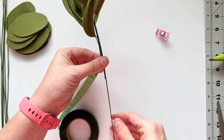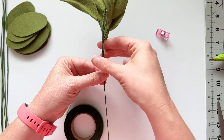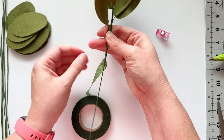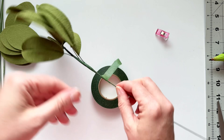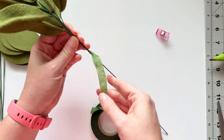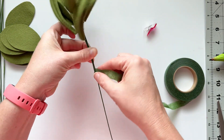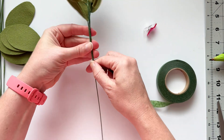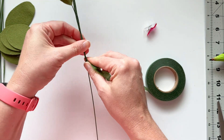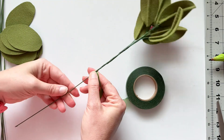Once all the leaves are attached, I still use the floral tape to continue wrapping and moving my way down the stem just so it has a more continuous look with the whole stem covered in floral tape. I like my stems to be about 10 inches long, and you can adjust that as you want to. I can cut them or trim them down for individual bouquets. I realized I was stacking my floral tape on itself, so I ended up unwrapping it and wrapping more down in a spiral, making sure I was moving down the stem. This is just a twirl motion, and once you have as much covered as you want, you can cut the floral tape and trim the wire.